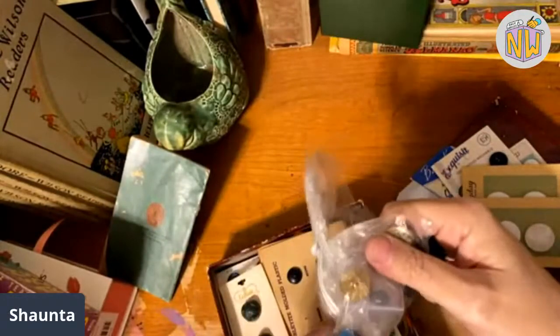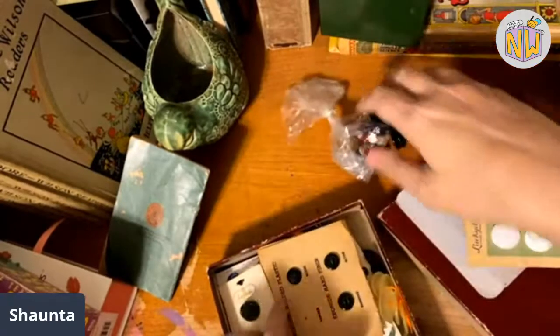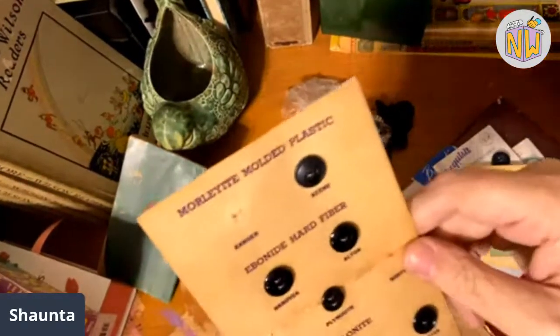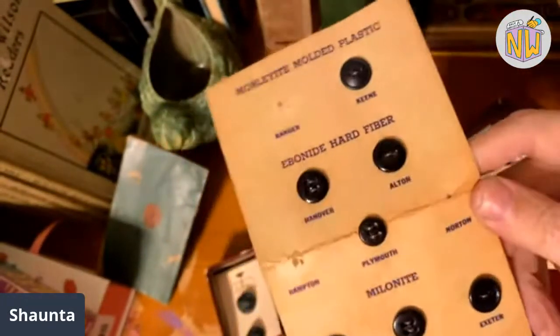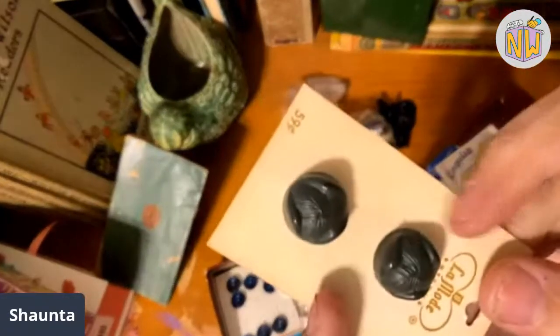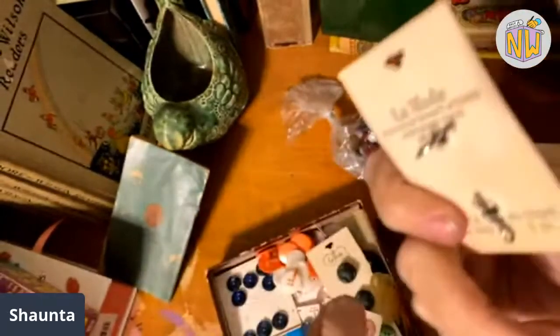These are just loose buttons that look like people saved off their garments. This is like a button sampler. I don't know. There's 1 of each kind of button. Look at these. La Mode. There's 2 of those.